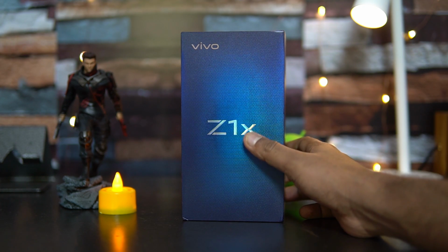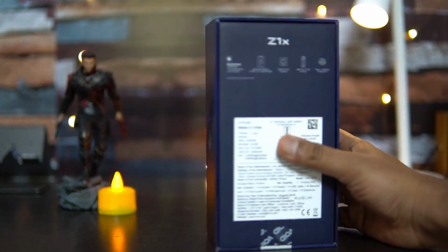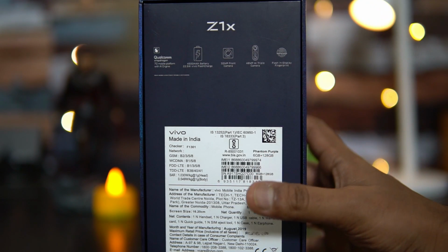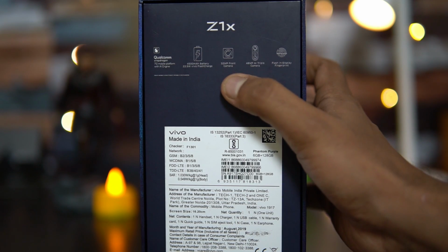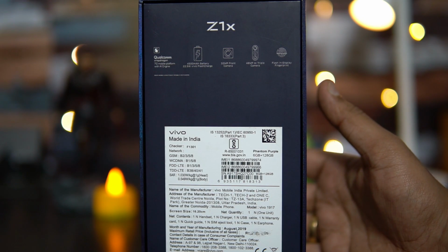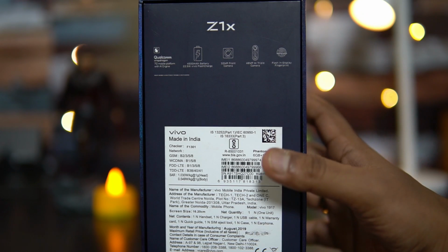So the box package looks quite similar to what we have seen on the Vivo Z1 Pro, the blue box package. And on the back of the device we have the specifications mentioned: Qualcomm Snapdragon 712 octa-core processor, AI engine, 4500 mAh capacity battery. Now the interesting thing is 22.5 watt flash charge from Vivo. That's pretty impressive. Then we have 32 megapixel front camera, 48 megapixel AI triple camera. That's the important aspect because it has Sony IMX582 sensor, and there is also in-display fingerprint scanner.